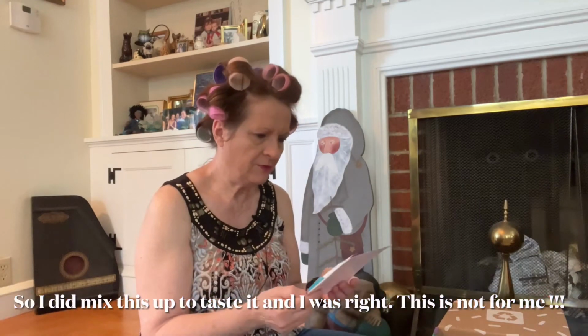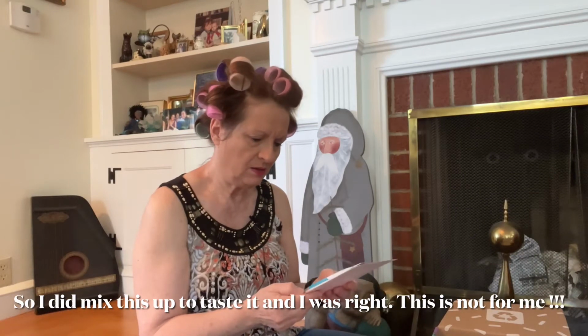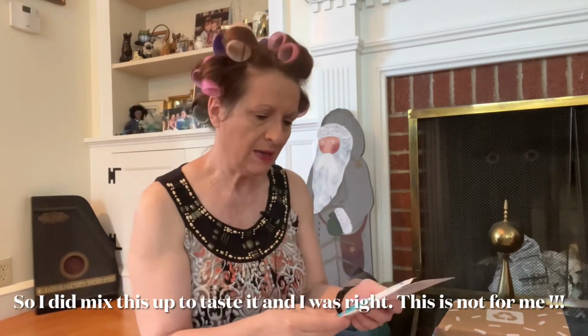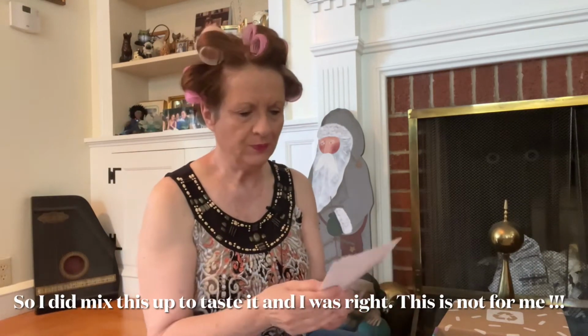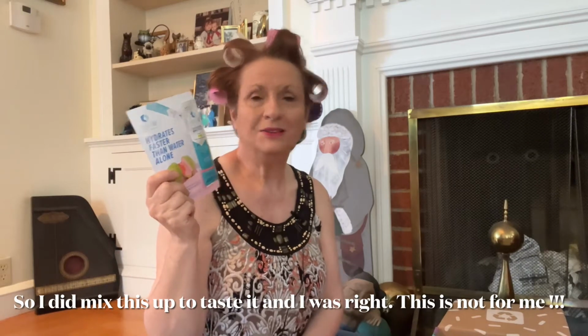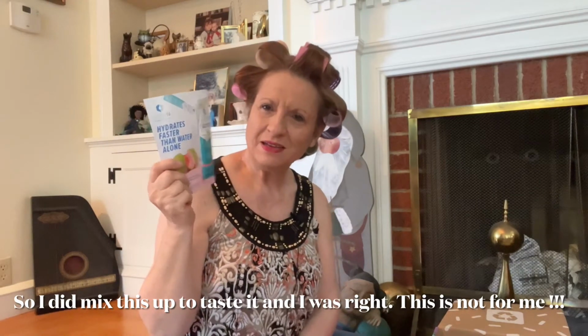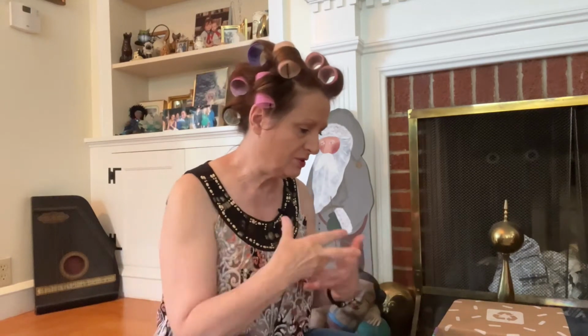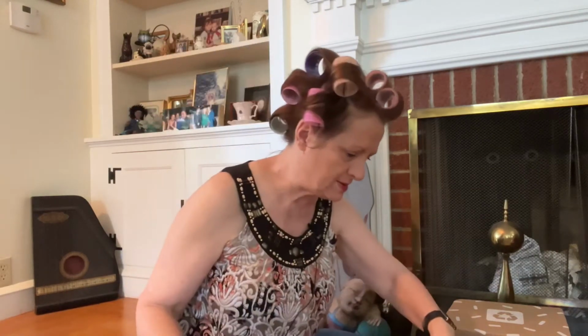Liquid IV. Now, I do not like these one little bit. It's just me. A lot of people do. I do not. Guava. What you do is you put this into water, and it's supposed to taste wonderful, and it'll make you drink more water. Maybe at the end I'll go whip this up and taste test it, because I don't remember what the flavor was last time, but I had a flashback to taking that awful, awful medicine when you were a kid and your mother would say, open your mouth, please.